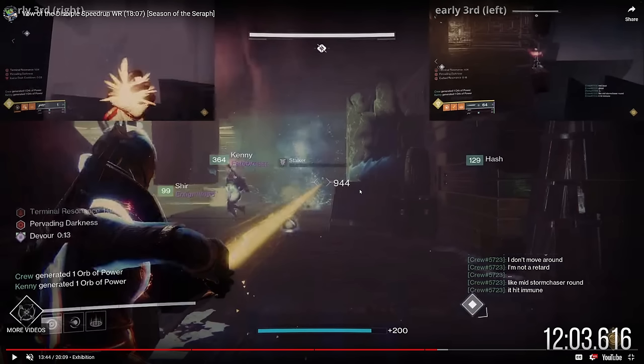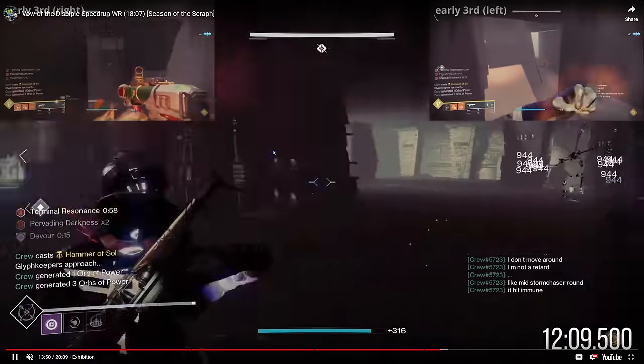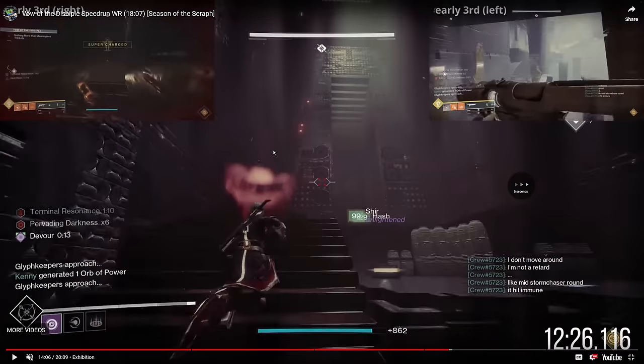And the reason for that is there's another unique quirk of Exhibition, the third encounter of Vow, where the ads in the next room, so let's say you're in room 2 right now, actually spawn the second you input the correct symbols of the previous room, which means that you can progress towards spawning the first glyph keepers in every room before you even enter the room. So let me show you what I mean by that.